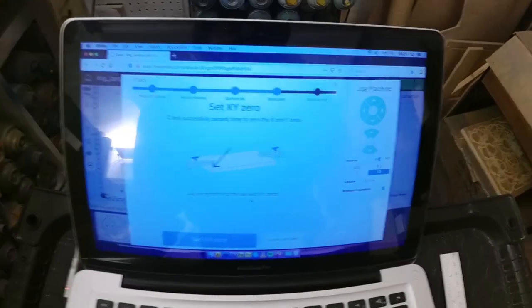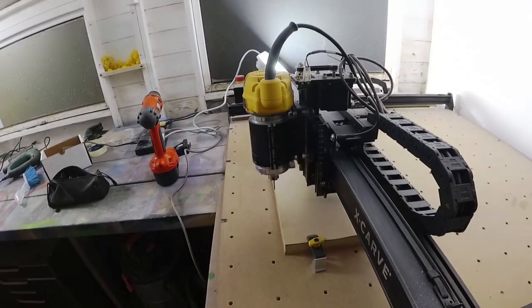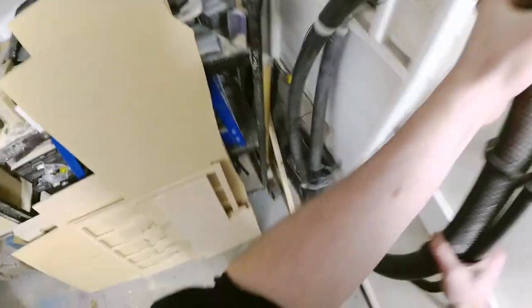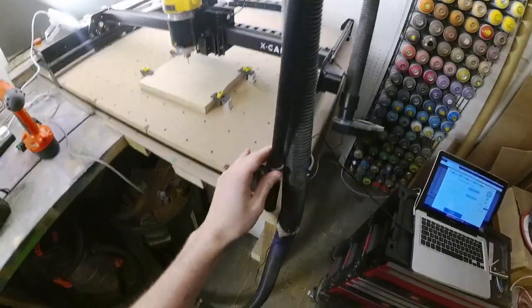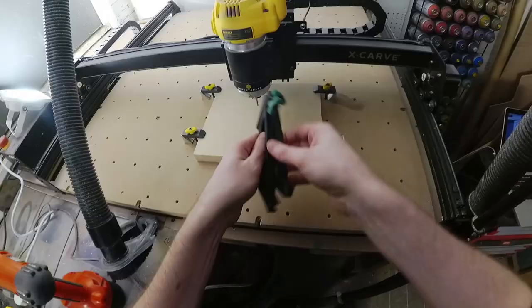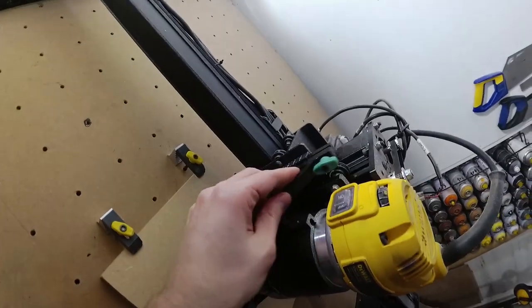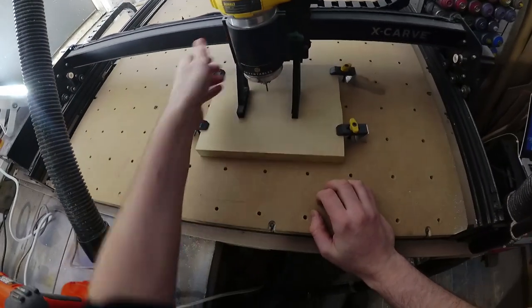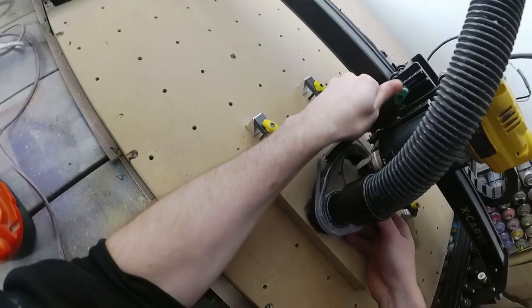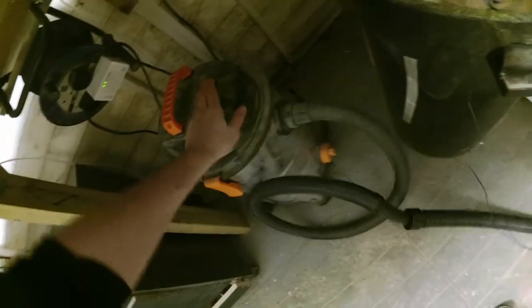Okay, set the XY starting point, which is the bottom left corner. Yeah, that'll do. Vacuum system. This slots in here. There's the chute. Attach the vacuum holder arms to the carriage on either side. Slot the shoe in, set the height and tighten the arms, hook it all up to the shop vac. The shoe sucks all the sawdust up, over, around and down into the shop vac.